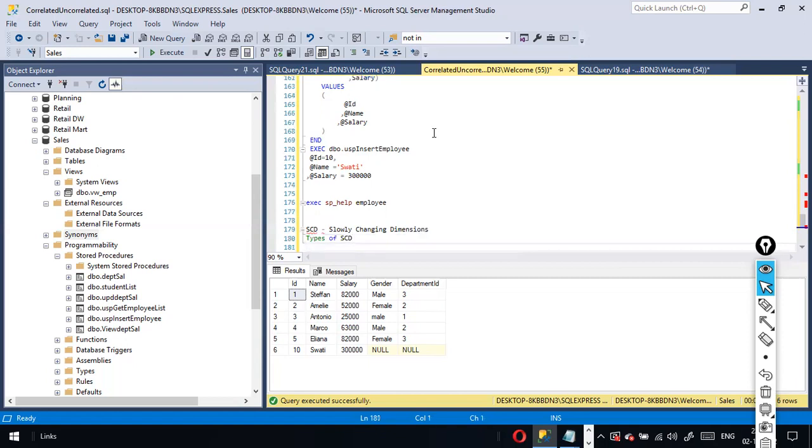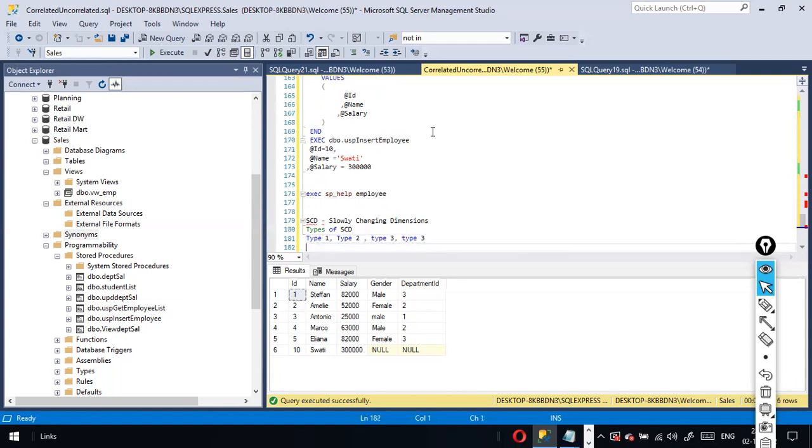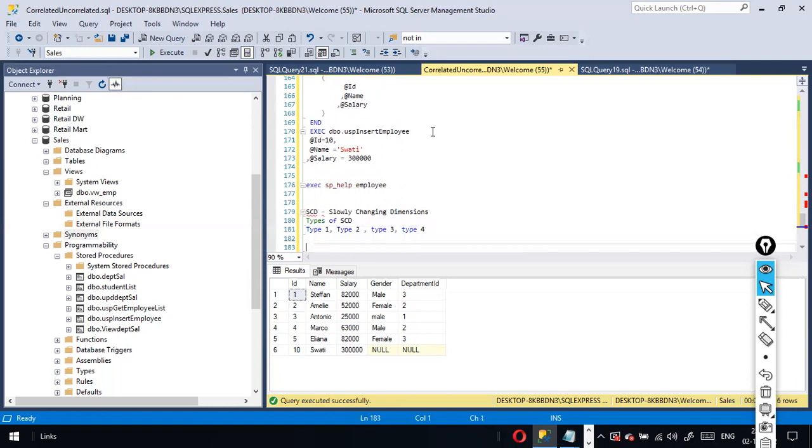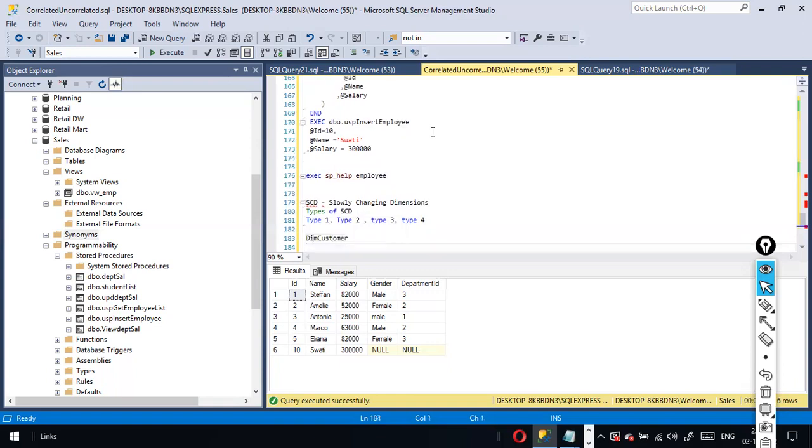They asked the types of slowly changing dimensions, types of SCD. Okay, so you have something called type 1, type 2, type 3, type 4. Type 3 is enough if you say up to type 3. And what is type 1? It will simply override the value. For example, you have a dim customer table. Listen very carefully. No one will teach you.